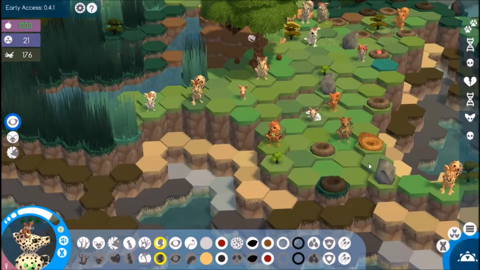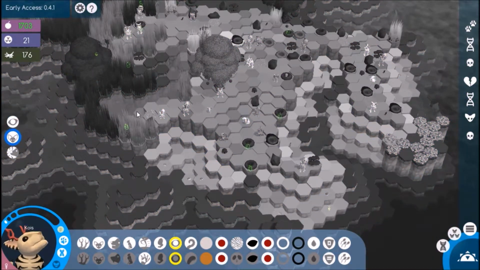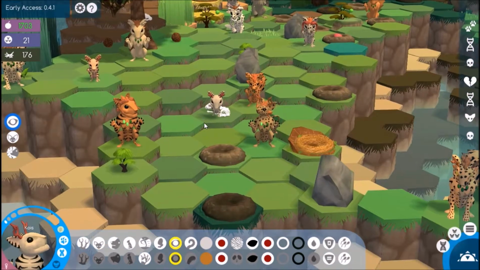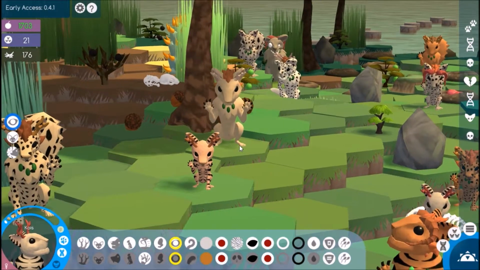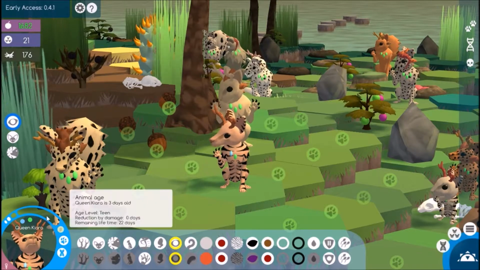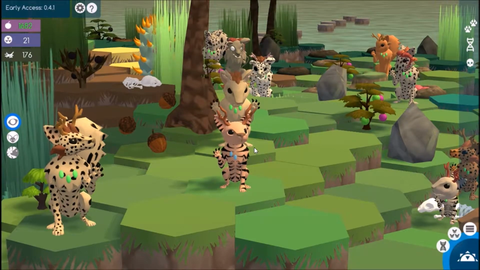Don't really want to move anyone else at this time. I want them to stay around this little baby in case a carnivore spawns. And speaking of carnivore spawning, don't hear any, and we currently don't smell any. So we're going to watch our next queen grow up to the next day. Oh, she's two gems now. What do you think, Queen Kiara?